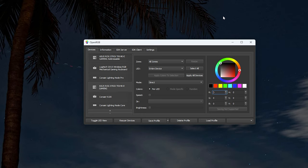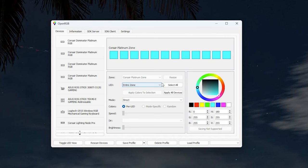OpenRGB solves all of that — it won't affect your performance as much. I will have a guide on how much of a performance hit can happen if you do use RGB software like OpenRGB, so check out the card above once that video is up. The best part is OpenRGB is completely free — you don't have to pay anything. But if you can, make sure you donate to the developer because he worked really hard on this software so you can finally have your RGBs in harmony without any conflicting issues.